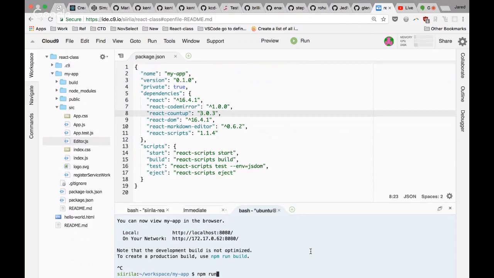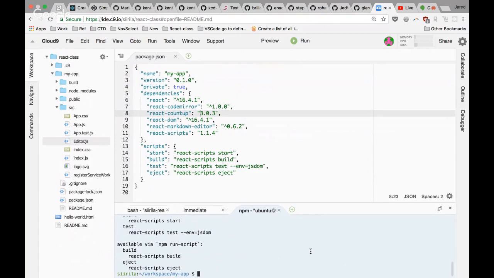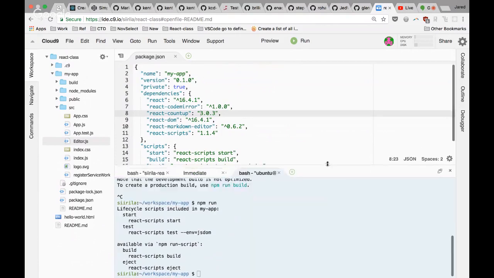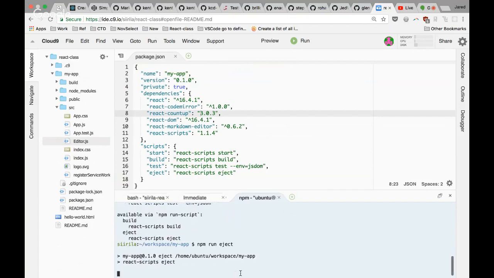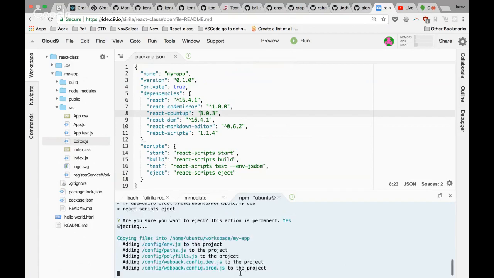You can also, if you just type npm run, by the way, it will list the scripts that are available to you without you having to open that file. So here it says start, test, build, and eject. So it's got them listed right there. Anything that you have in that scripts. So I'm going to run eject just to show you what's being hidden behind the scenes. Are you sure you want to eject this app? Yep, let's do it.